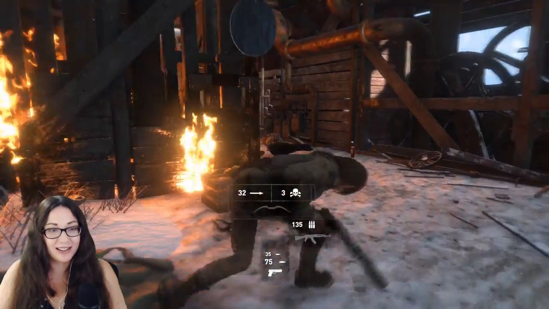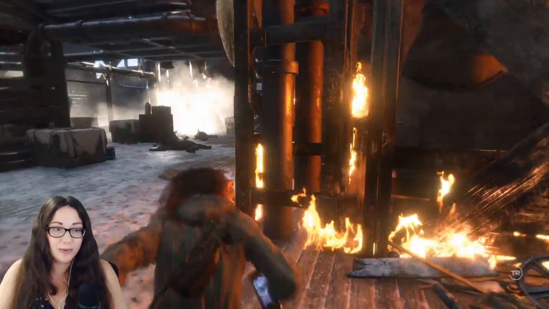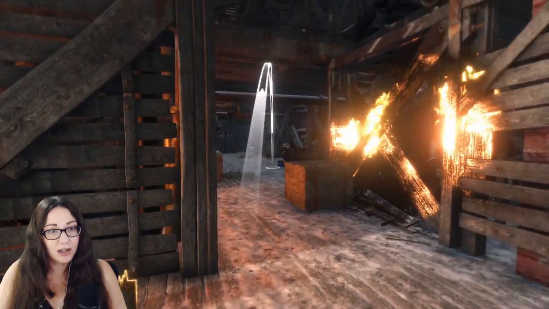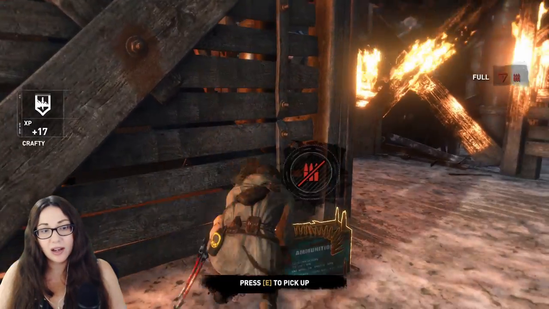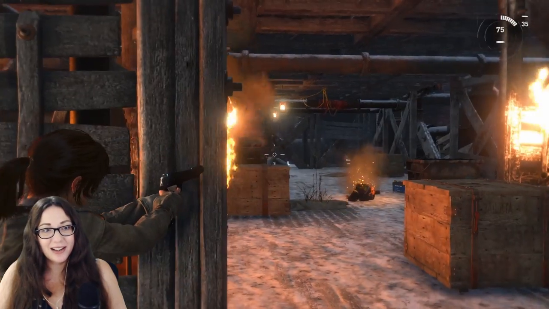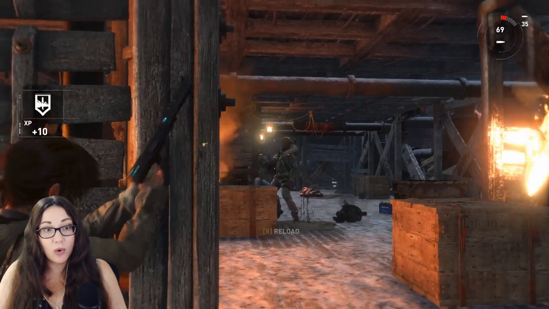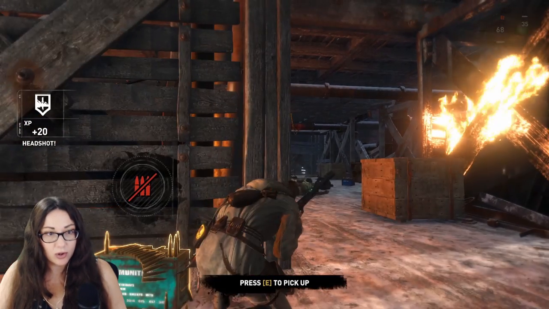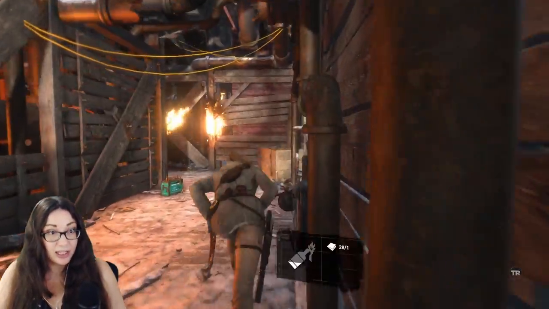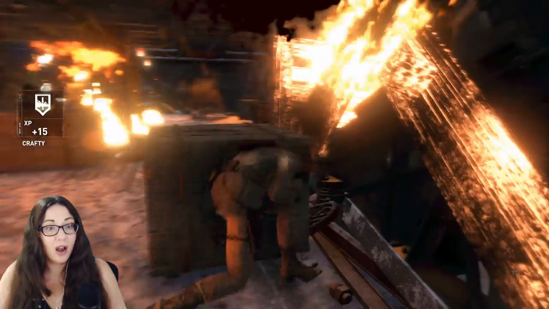Alright, let's get the gun out, hey? Let's get my little pistol. You know what? I'm gonna go with that. She's flying. He's dead. There she is. Open fire. Back me up. Under fire. Whoa. Let's finish this. I want another. I like the explosions. I like them. Where are you? Flush your ass. Oh damn it, I went on the fire.